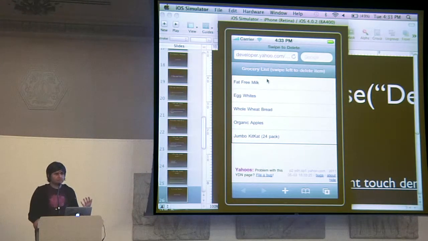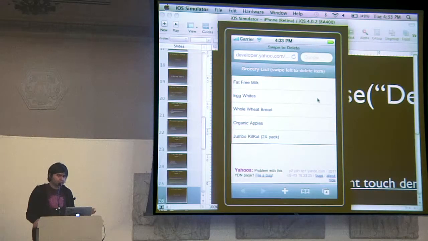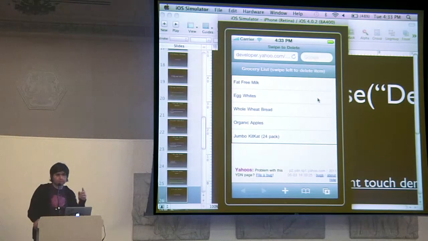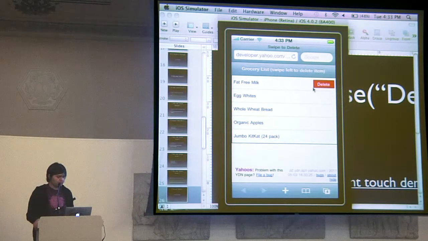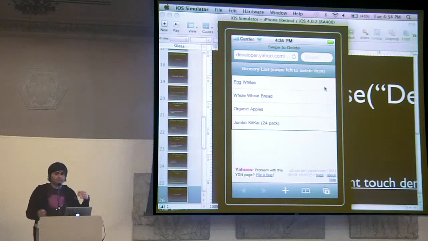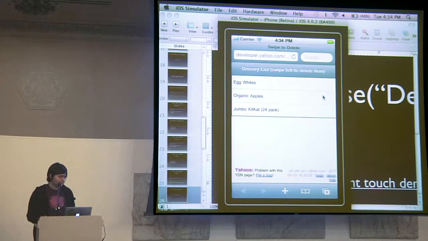What you want to do is present the user with a shortcut to be able to delete these items as the user navigates through the list. I'm just going to use the mouse, but again, it works with your finger on touch events as well. As you swipe to the left, we present this delete button right here, and as you delete, we use a transition to collapse the list. It's not too fancy, but you get the idea.